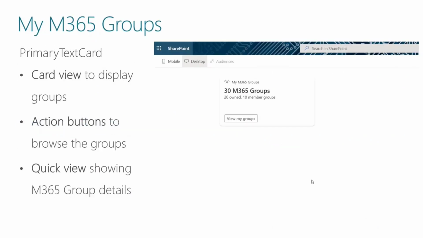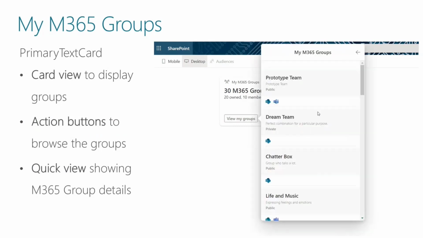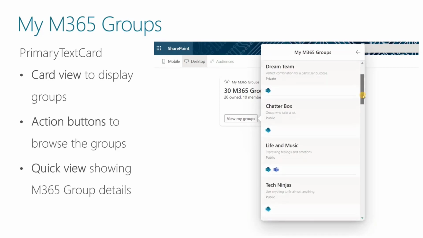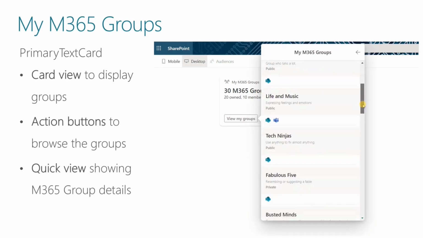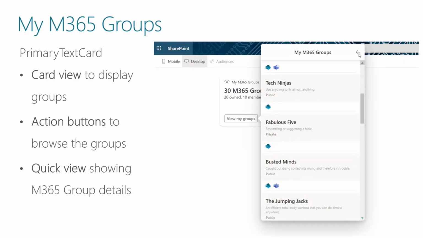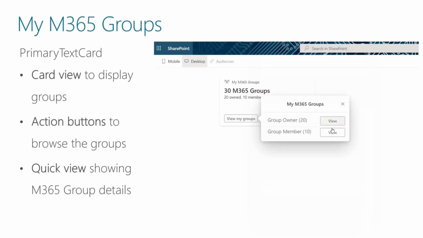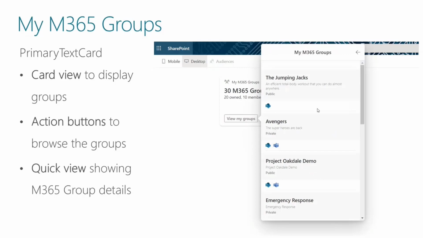So quickly about this M365 groups ACE, this is the Adaptive Card Extension component type in SharePoint Framework, which enables developers to build a rich experience for the Viva Connections dashboard as well as the pages. And when we decide to create a solution, we get a chance to create a card view with the basic card template, image card template, and then the primary card template.